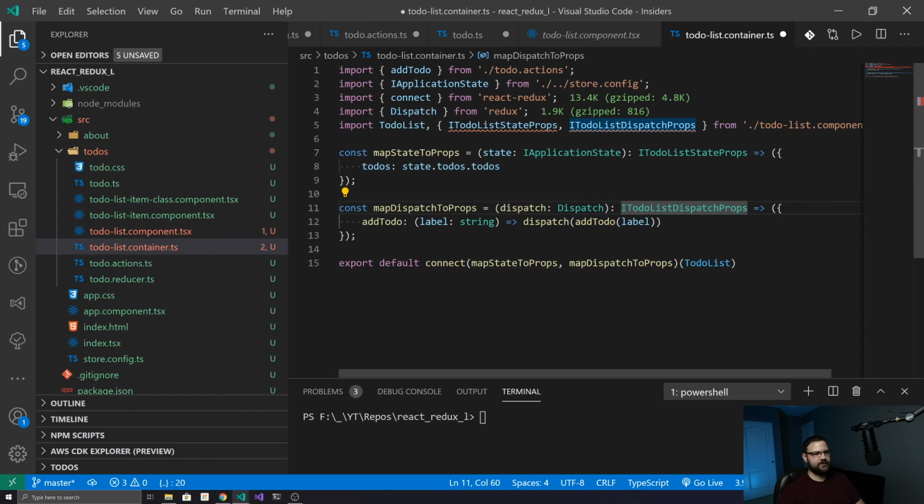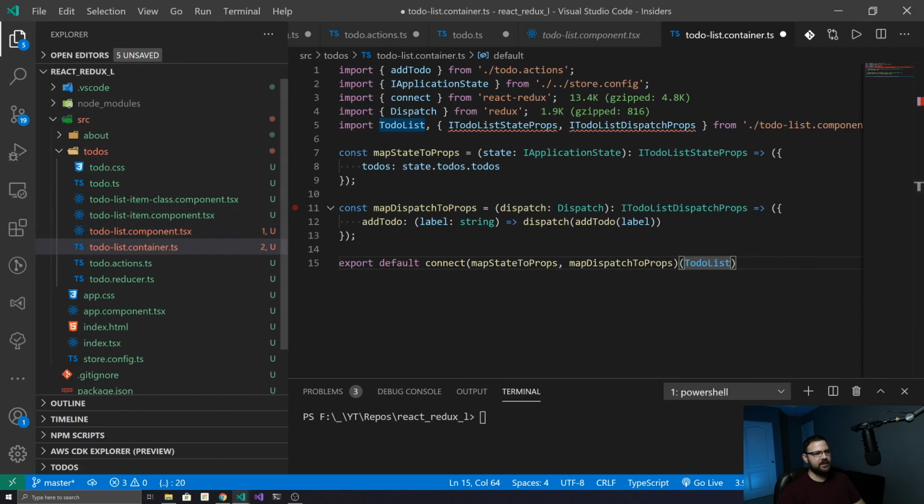That's coming from the IToDoListDispatchProps, and the other one is coming from the IToDoListStateProps. Then we pass both of those into our connect method, and then we pass all this into our to-do list component.